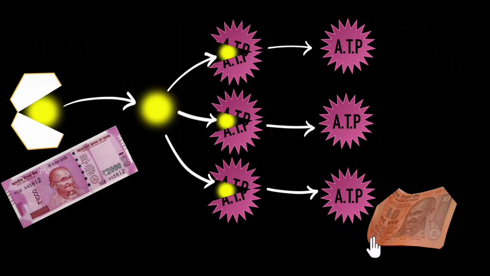And another important reason to use ATP is that releasing energy from glucose is not a one-step process. We just saw that glucose has to first be broken into pyruvate, then the pyruvate has to enter into mitochondria. The mitochondria then carries out a series of reactions to give energy, right? So this is not instant. On the other hand, to break ATP open, it's just a one-step process. So it gives us instant energy whenever a cell wants it. So it just makes a lot of sense to use ATPs.